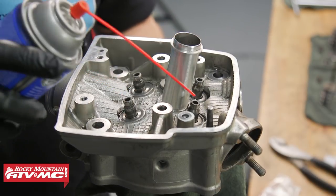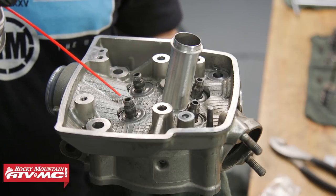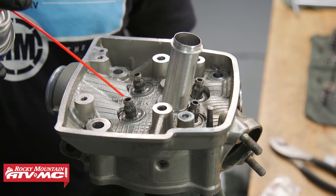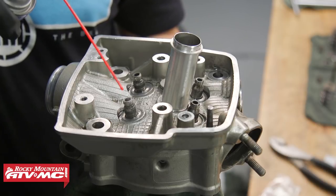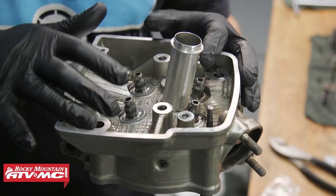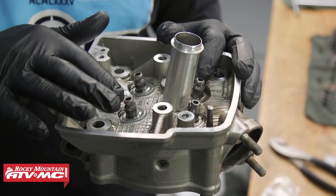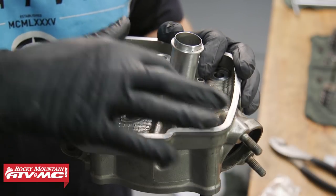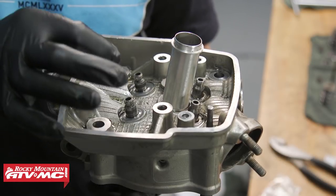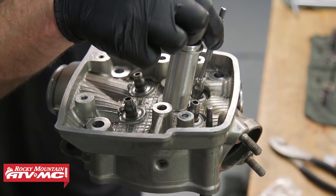The next thing is to inspect these valve guides. We'll clean them up a little bit on the inside — you can get a flashlight and look down in there. If you see any carbon buildup, you'll need to run a valve guide reamer through there, but ours are looking pretty good. We'll use a small hole bore gauge set to the service limit and try to insert it into each valve guide. If it can't go in at the maximum service limit, we know the valve guide is okay — we're well within spec on these.